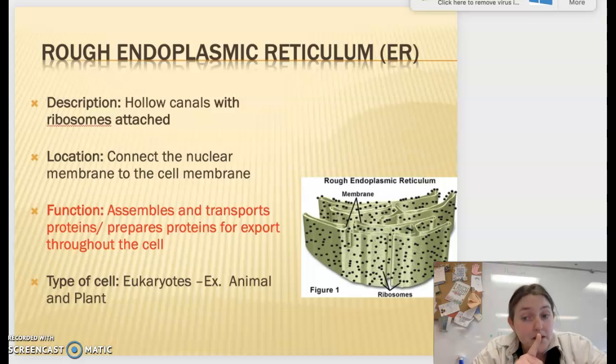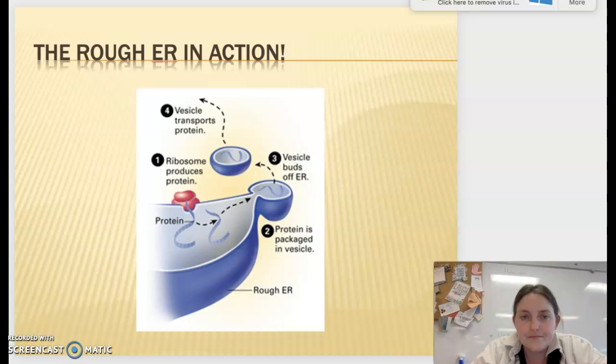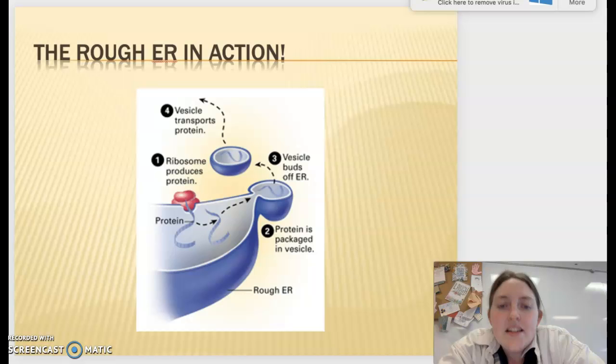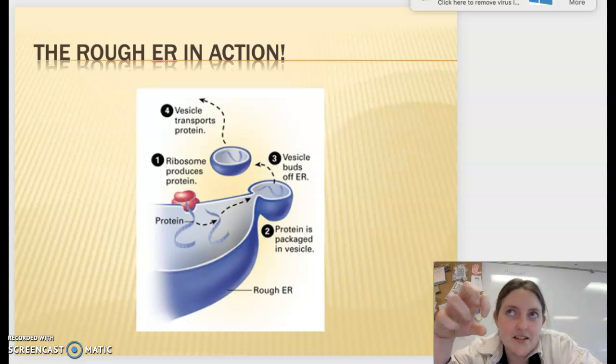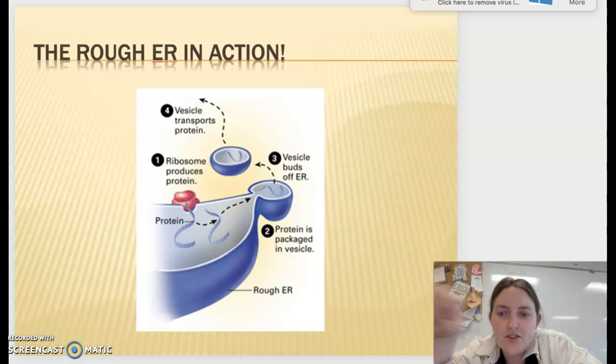They do not make the proteins, that is the ribosome's job, but they assemble them and transport them and get them ready for packaging to be shipped off to the Golgi next, or to wherever else they need in the cell. This one, strictly eukaryotic. You can actually see this in action. So what happens is the ribosome produces that sort of ribboned protein, because if you remember in primary phase, it's just this string of amino acids. A vesicle, which is kind of like a carrying pod for that information, pinches off and just ships somewhere else.